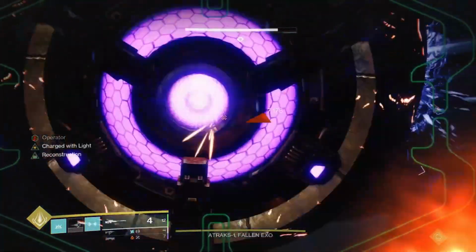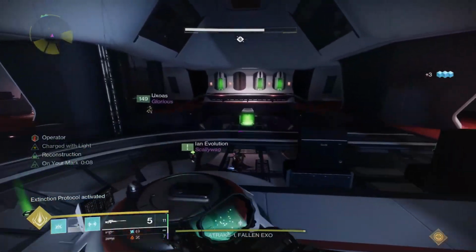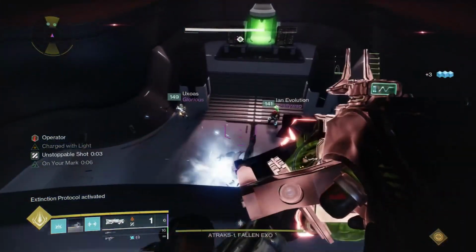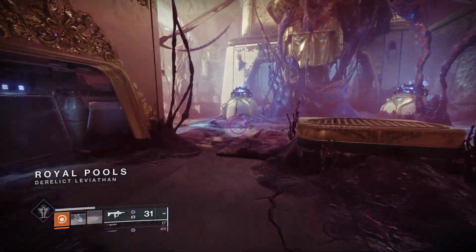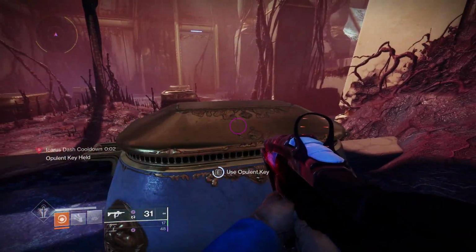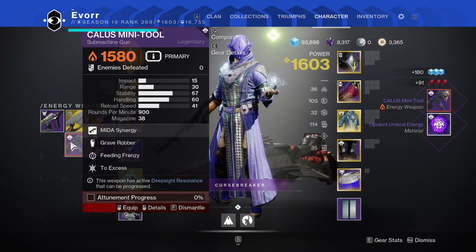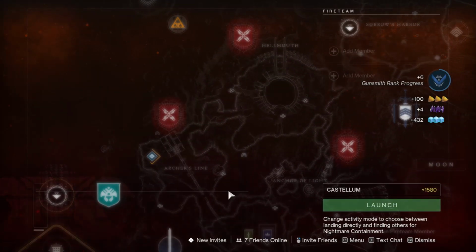The Heritage can also be a very good DPS option when bosses are extremely close, such as Taniks, the last boss of the Deep Stone Crypt raid, or Calus, the first boss of the Leviathan raid. Like, you guys remember when Anarchy and Double Slug was meta for a long time and even still considered meta? Yeah, so going into Lightfall, we don't know what the new seasonal activities will bring, so having a strong shotgun in your back pocket is not a bad idea.